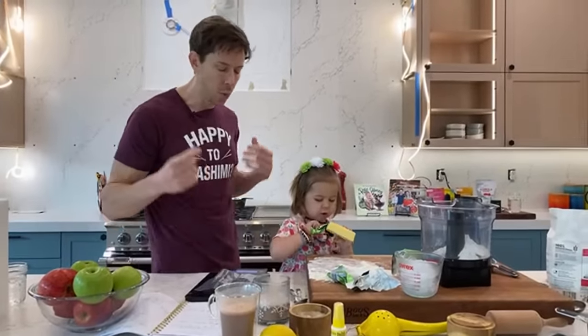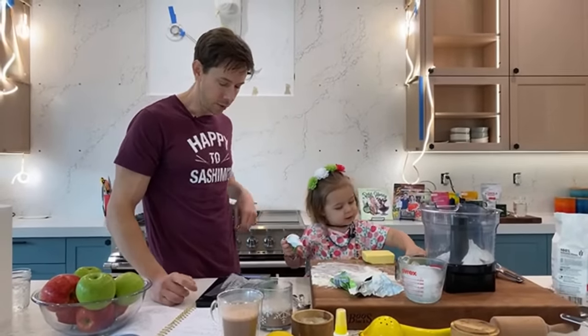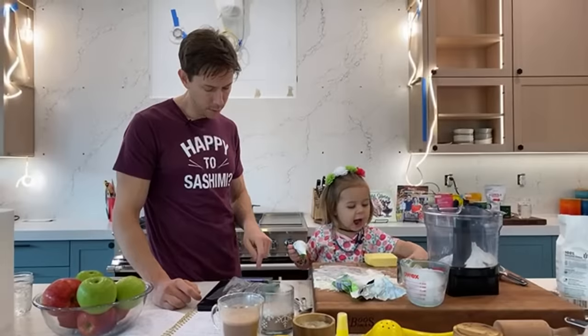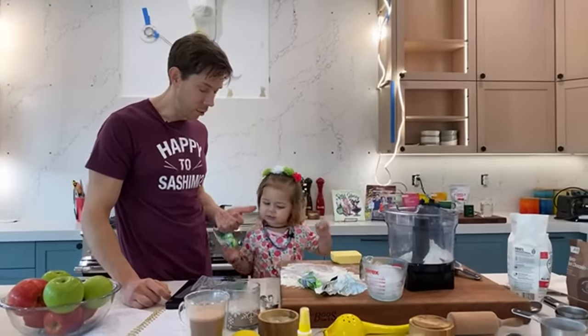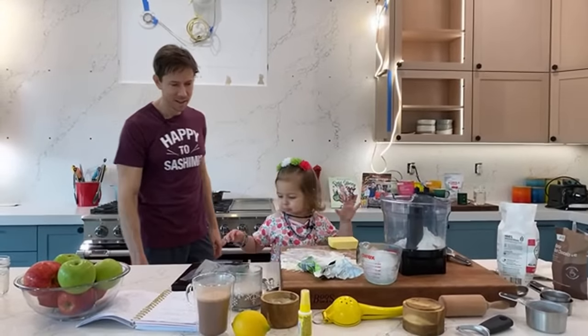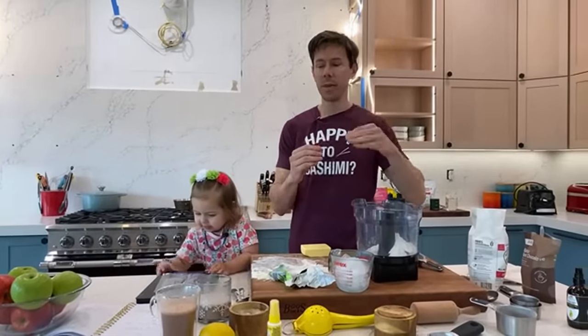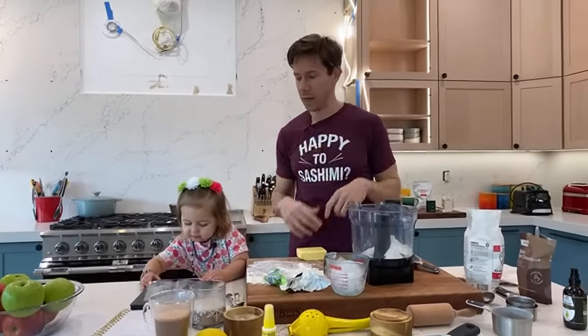But cold butter, why do we use cold butter, Rosie, for the pie crust? If we use hot, is that good or bad? Bad. It's bad, very good. Cold will make sure the dough is light and flaky and create layers of thin flaky crust.